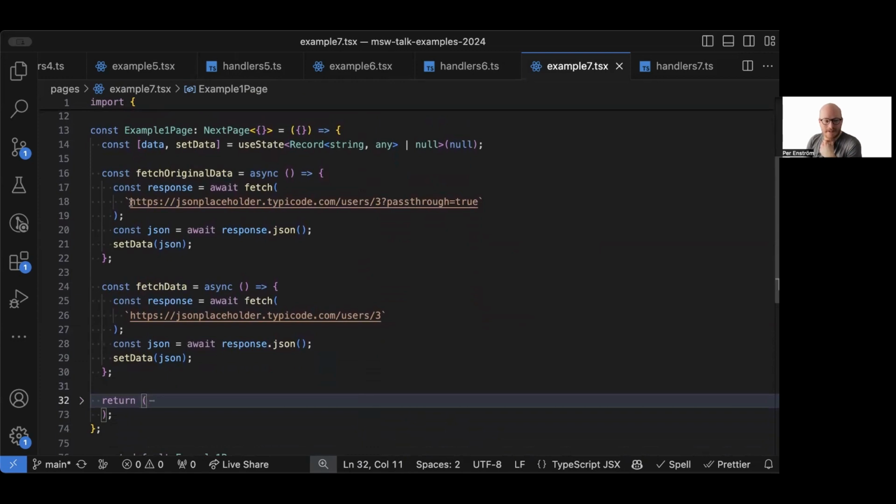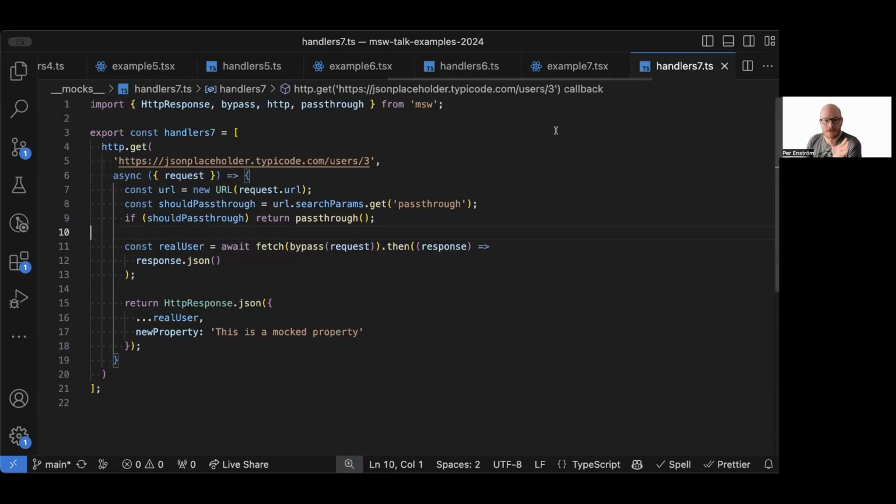The original data makes a call to our URL and adds a query parameter, passThrough=true. I made that up, you can use whatever. And the mocked button makes a fetch without that. So the handler looks: is that passThrough query parameter there?